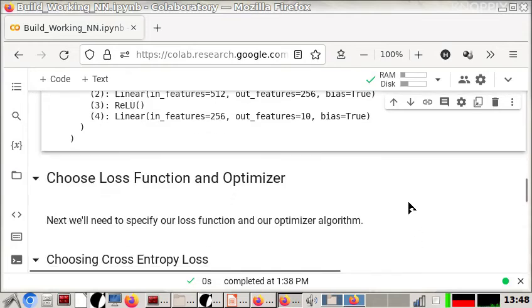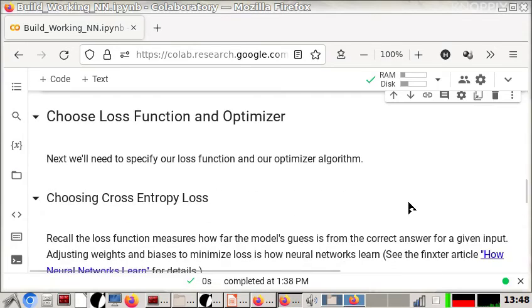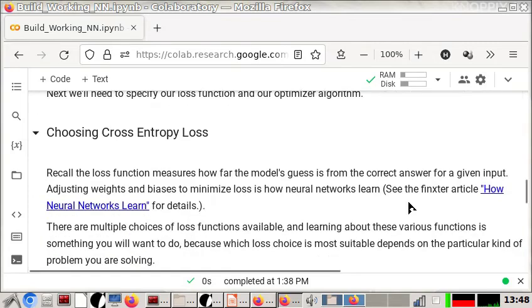Next, we will need to specify our loss function and our optimizer algorithm. Recall the loss function measures how far the model's guess is from the correct answer for each input. And adjusting the weights and biases to minimize the loss is how neural networks learn. You can see that article for details.